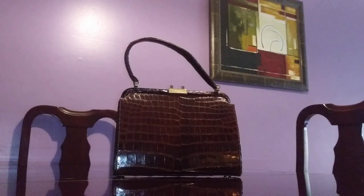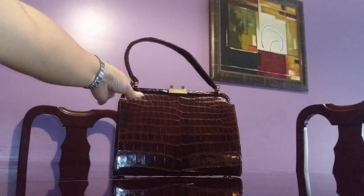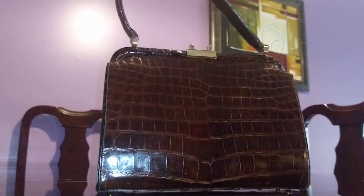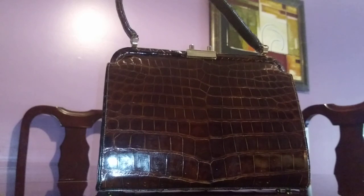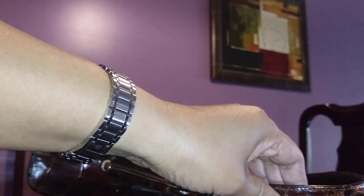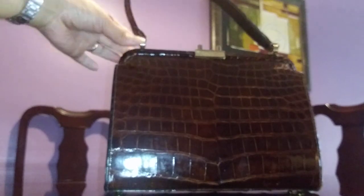Okay, so here it is. When I opened it, I was like wow — I didn't expect it to be this mint. It's actually in excellent to mint condition, except for a tiny thing here — it's a slight split or cracking — but they could cover that up; it's a very minor flaw.